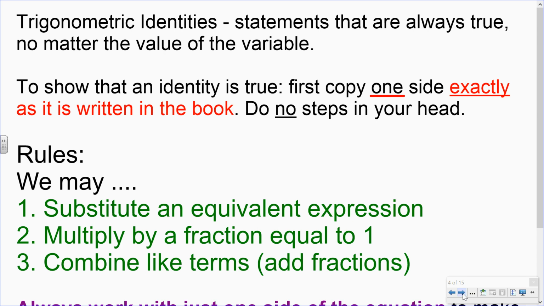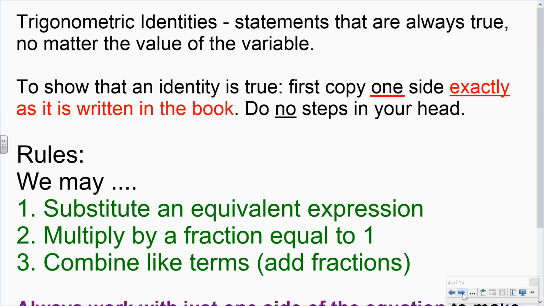First ones are going to be really short. They're going to usually be something equals the second side. But we're going to get to ones throughout the semester that get longer and longer. The idea is to get one long equal string. One side equals other things equals the second side. You do not do these like solving an equation. You may not write down both sides and do the same thing to the left and to the right as you work your way down. That is not verifying a trig identity.